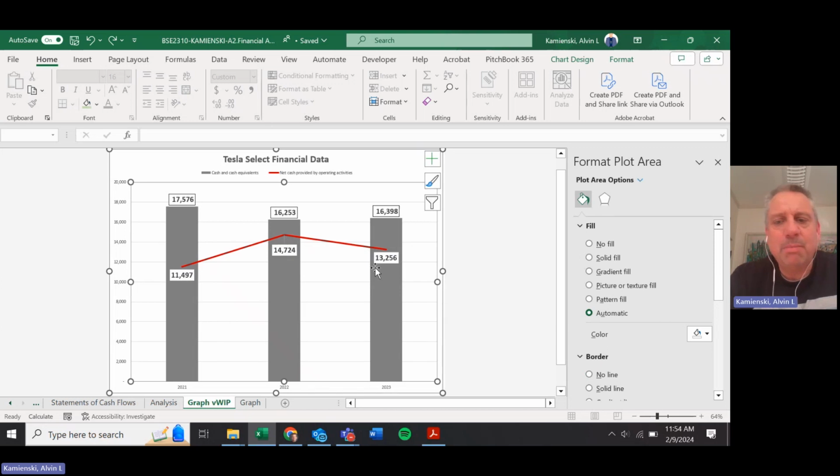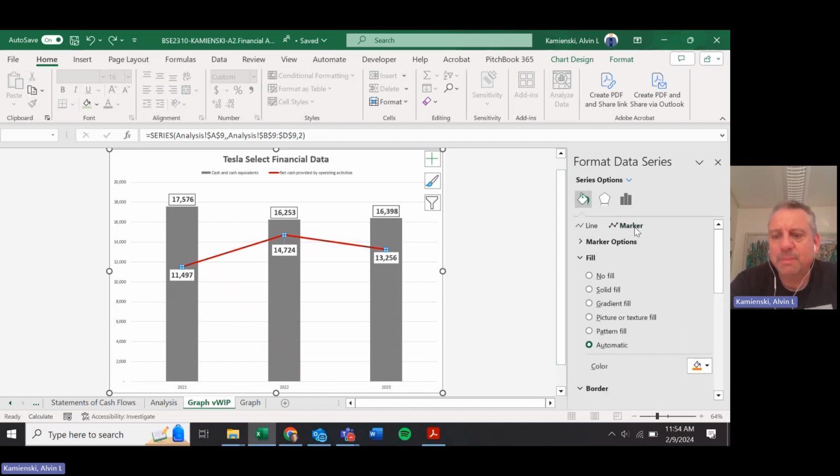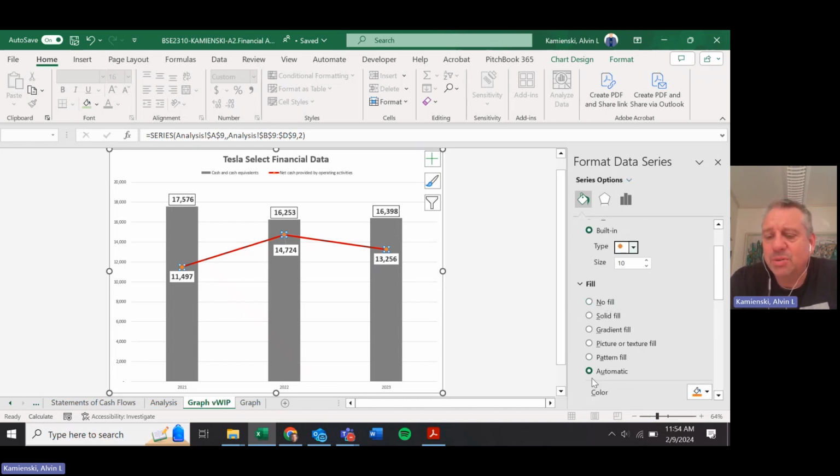Lastly, let's get these markers on here. So I'm going to highlight again the line, and now I'm working with that data series. Let's go over off of the paint tab to the marker. The marker has its own options, which includes the type of marker you want. Let's use a built-in one, and the one I think is fun is this little star-looking one down here. And let's make it, I think, 10 big is what I made it before. But notice it's filled in orange.